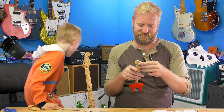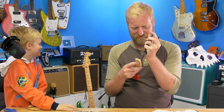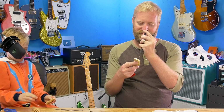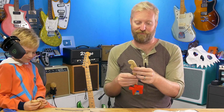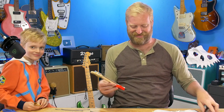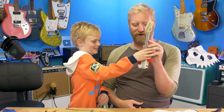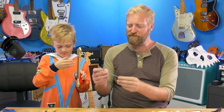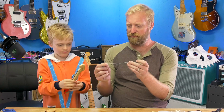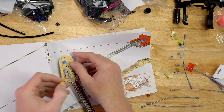You're trying to fix it. You're trying to tighten something on a guitar, and then you can completely break the guitar. Like, just rip off one of the strings. That's a real life scenario. I'm always trying to fix a guitar and then end up breaking it more than I intended. All right, there we go. We have a strummable guitar. Now we just need to finish the rest of it. What are these gonna be? What are these supposed to be?